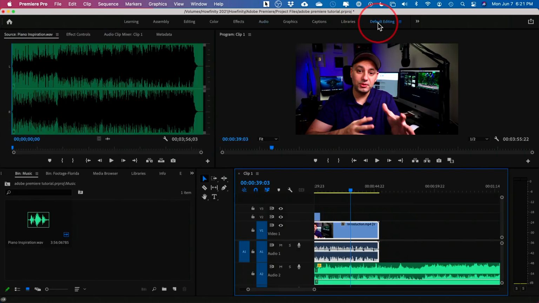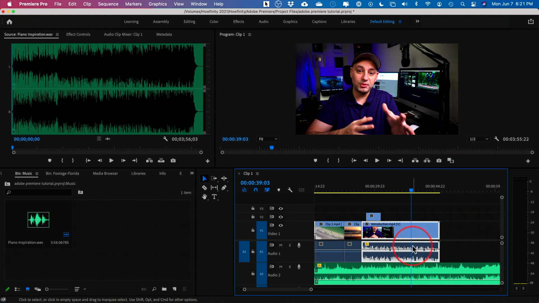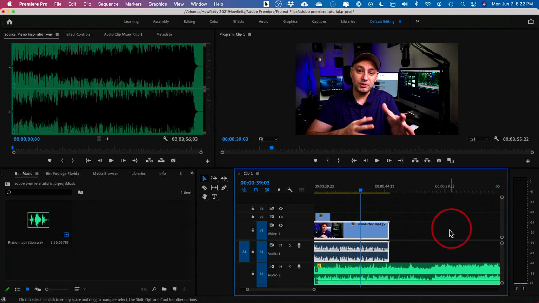But just for basics, typically, if you use background music, just make sure if someone's talking to bring the volume down so it mixes correctly with the audio. And if someone's talking and it's low, just make sure you bring it up here so it falls between -6 and -12 on this bar. Now, look at this song here. It's far too long, right?